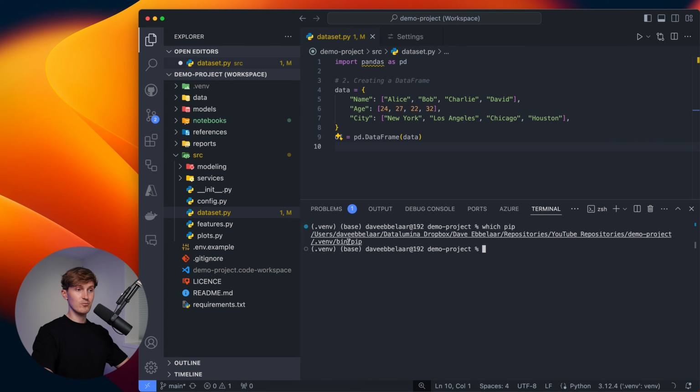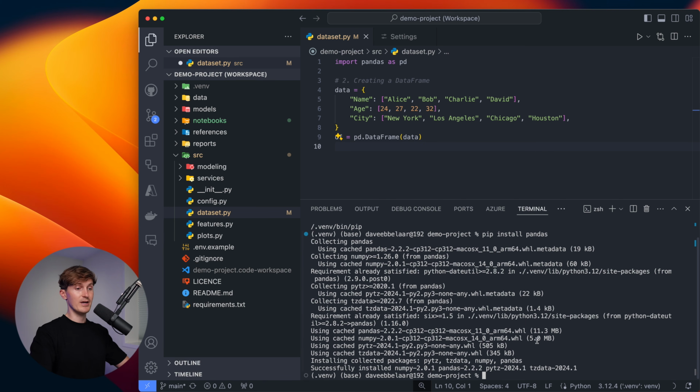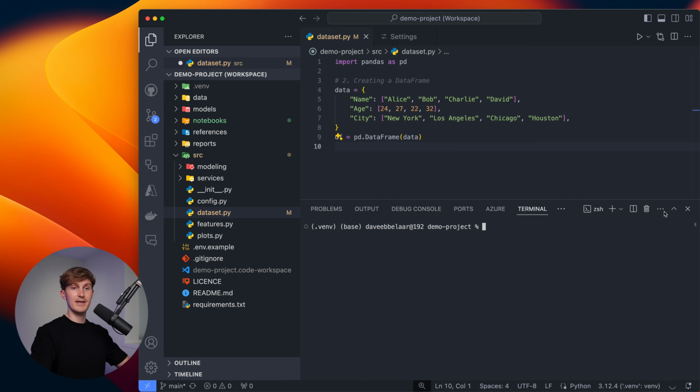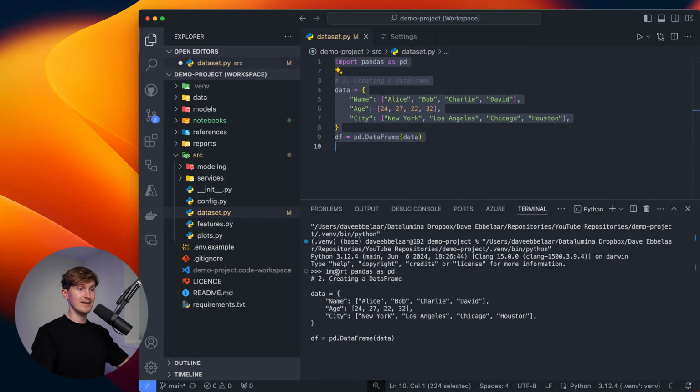And you can see that we're actually using the pip within this virtual environment. You can also see that it's activated over here. So just to make sure that you check all of that, and then we can hit a pip install pandas, just like you normally would, and it will put it into this folder here. So let's wait for that to finish, clear this up, get rid of the terminal, and now we should be able to run this and get the data frame in there.